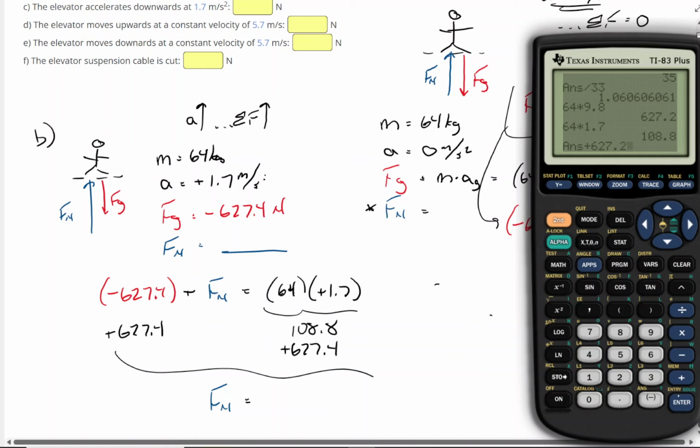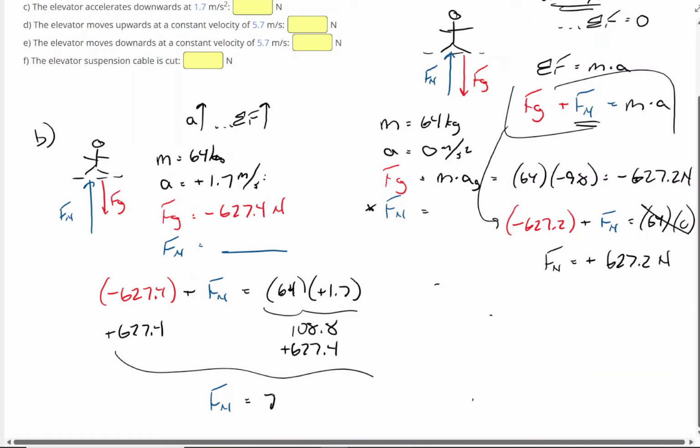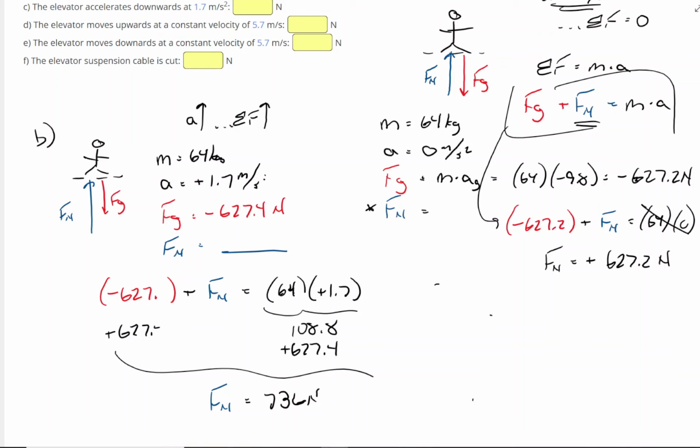I think it's 0.2. I think I was writing 4s in there. Close idea. I get 736. I think these should be 2s in here. I'll just clean that up a little bit. Not trying to confuse it. These are little rounding inconsistencies here. All right, and when I add that, I get 736 newtons.